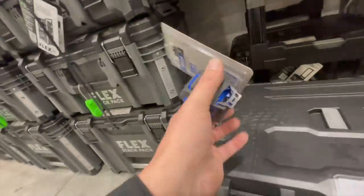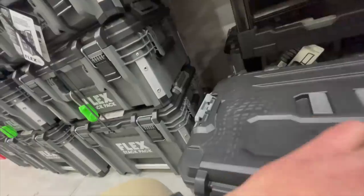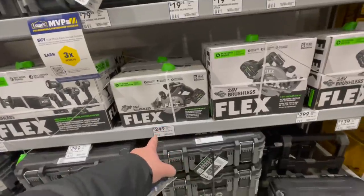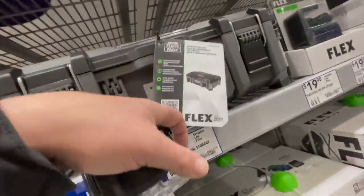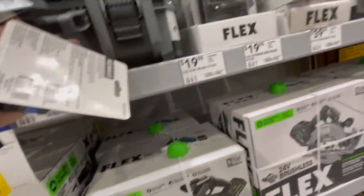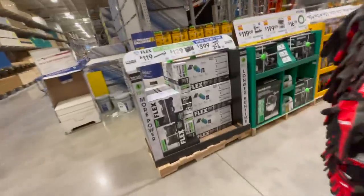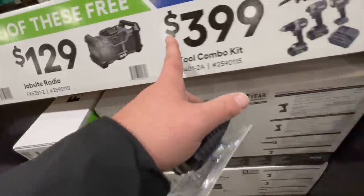If you're interested in modifying your tools, join the Milwaukee Packout group — they modify their units like crazy and it's awesome. $139 for their rolling stool/storage base. $249 for their six-and-a-half-inch skinny circular saw kit with a five amp-hour battery — not bad, these are very hefty. Don't bash Flex's tool storage units — they're actually legit. I'm going to get these this winter. $129 for the Flex job site blower.